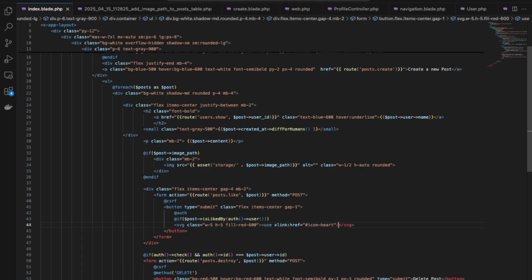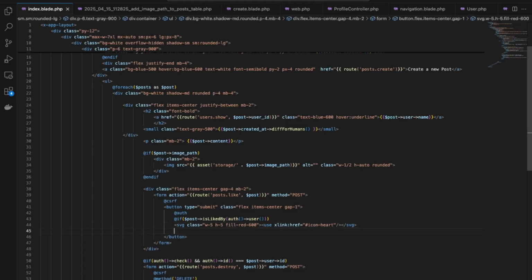Okay, and then close that off. And then underneath we'll have a span for unlike. Give it class of text-red-600. And then unlike.